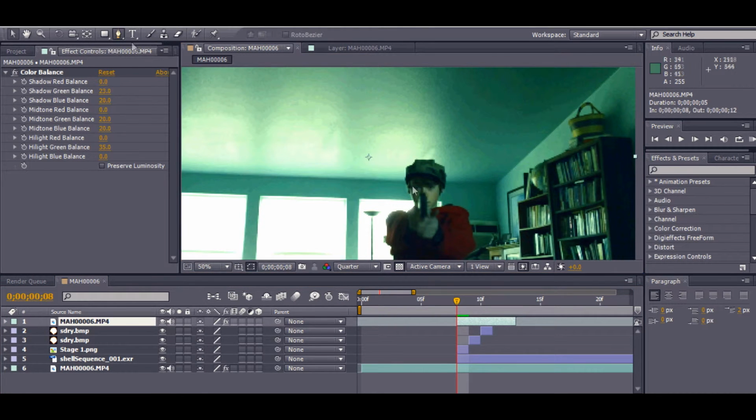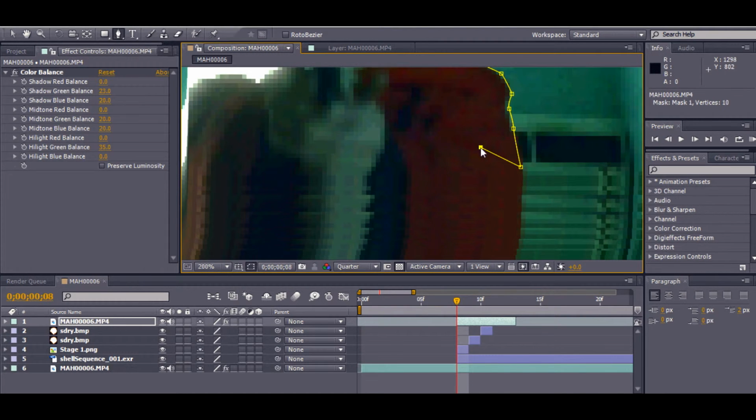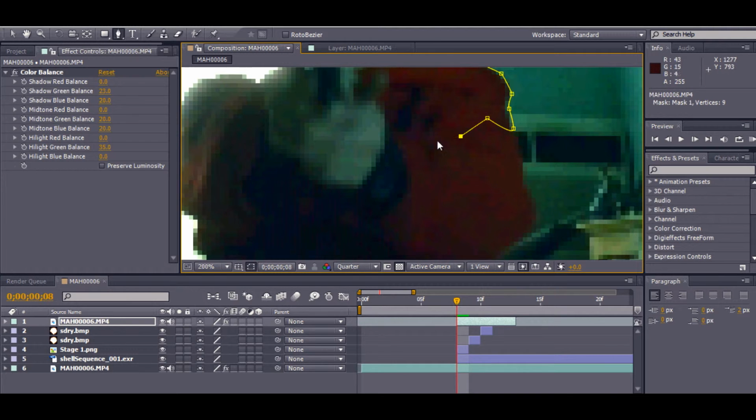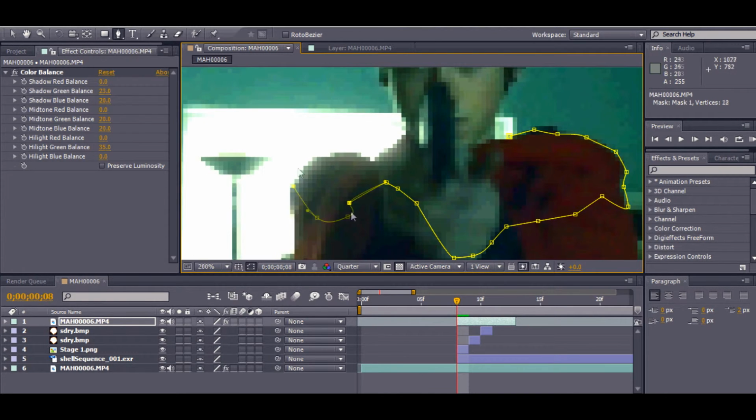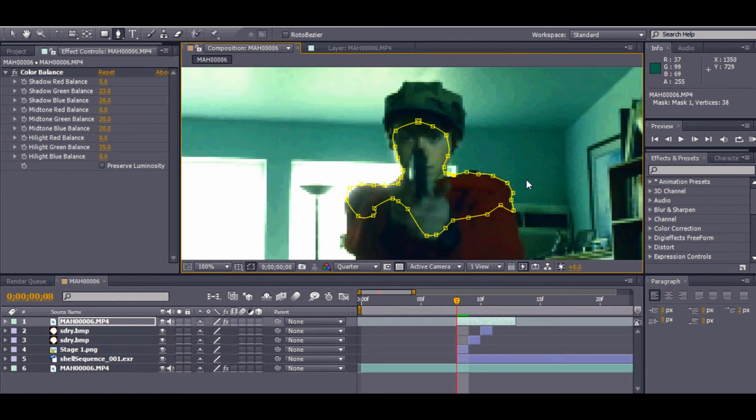And now I'm going to get the mask tool again. I'm going to mask around, really fast. I'm not paying attention to where the lighting should be. I'm just really quickly doing this. Okay.